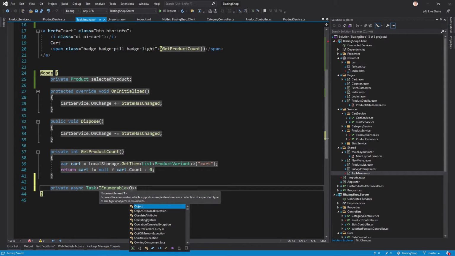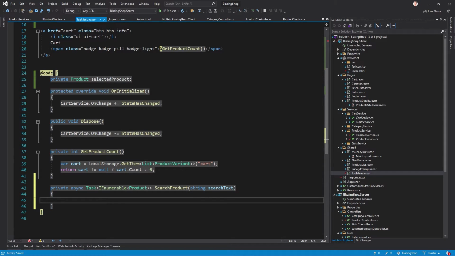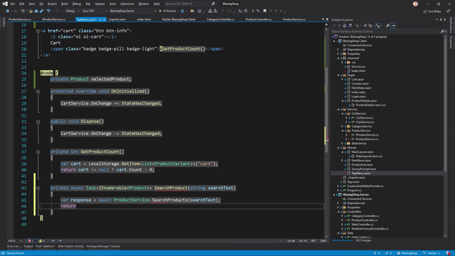So this works with our lists, and then Product, also call it SearchProduct with the, again, searchText. And then here we simply say our response is await ProductService.SearchProducts with the searchText like that, and we return the response.